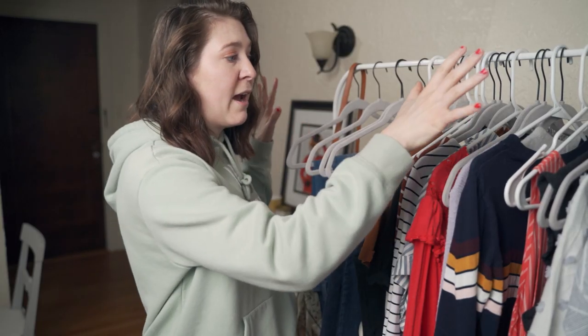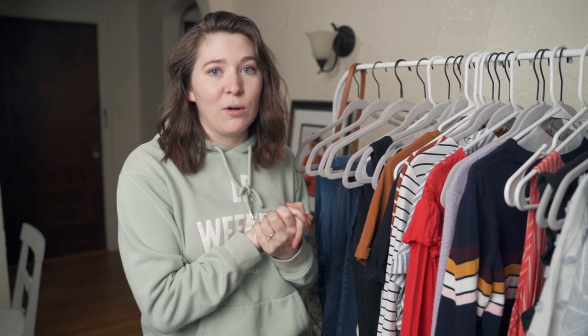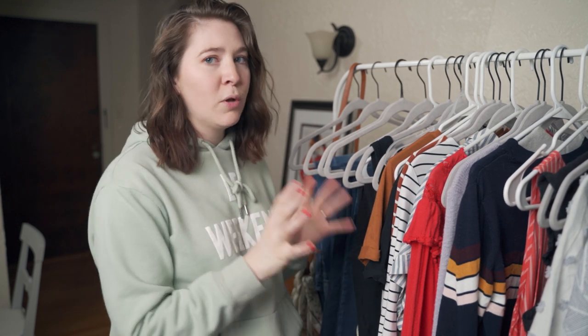I have my wardrobe here and I'm going to go through and pick out a few different outfits inspired by That 70s Show. For this first outfit I want to start really simple and just do a jeans and t-shirt look. Denim was huge in the 70s and it's obviously a huge trend throughout That 70s Show — I'm especially thinking of Lori, who wears tight t-shirts and flared jeans in just about every episode.